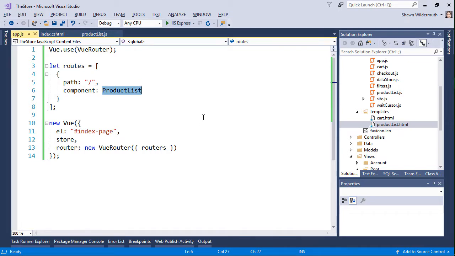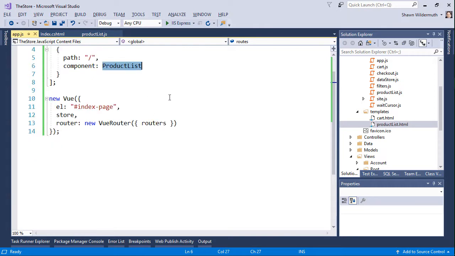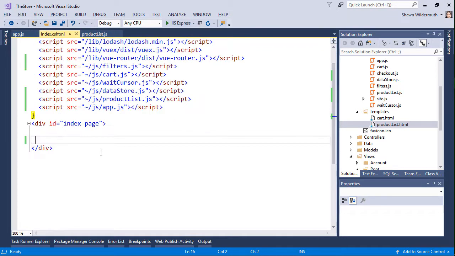The last thing is we need to tell the app.js component here where to put our views, where to put the component that our routing is pointing to. Now, this is saying we're responsible for that index page that we see here in index.html, but we need to essentially put a placeholder in here. And that's where router-view as an element comes in. Router-view is basically saying this is the placeholder for whatever component is being shown at this moment.